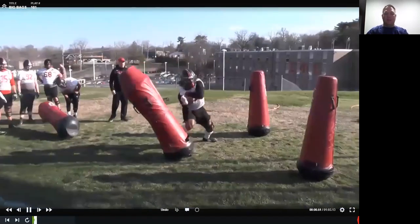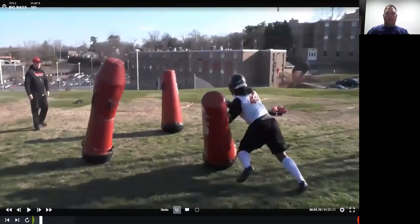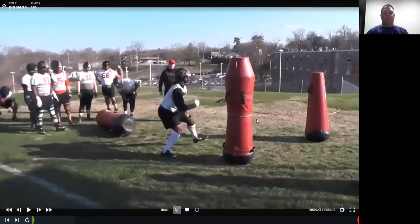At the end, this is important. At the end, I'm going to accelerate to the quarterback. And we flip our hips, guys. We flip our hips for two reasons. Number one is it takes our target away from an offensive lineman. And number two is it gets our hips to the launch point of the quarterback.